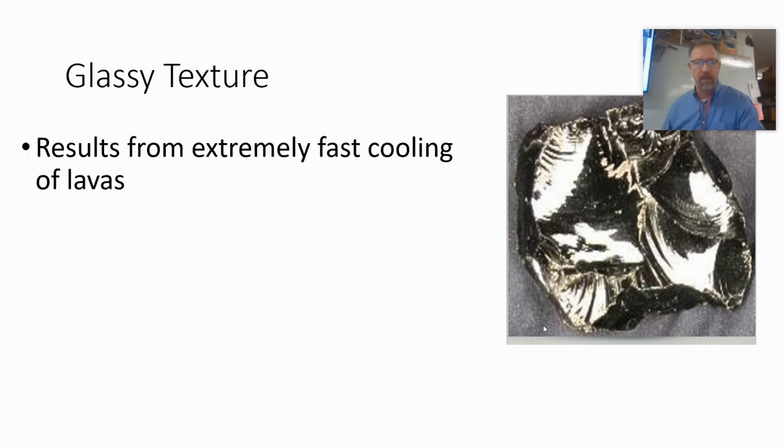I got this big giant chunk of obsidian. I actually have a fair amount of obsidian throughout the classroom. Obsidian forms when you have magma that cools really fast, or lava, excuse me. It can be magma, but typically it's lava. In the case of this chunk of obsidian, most obsidians actually form from high-silica rhyolitic type magma.